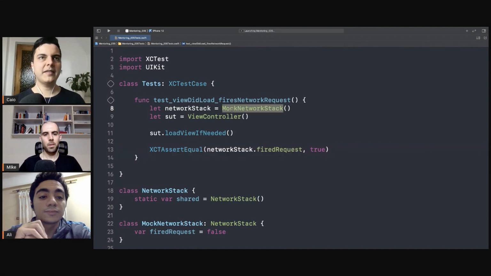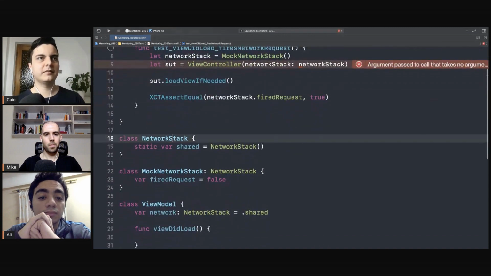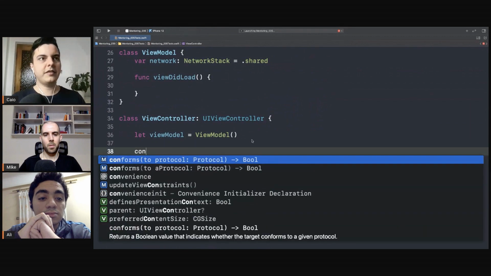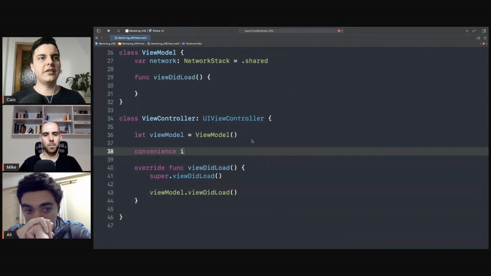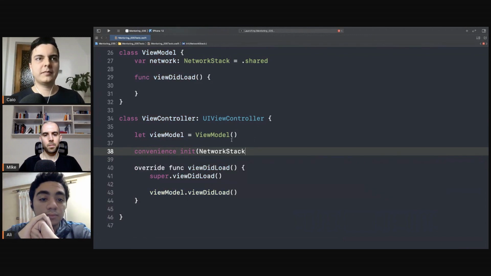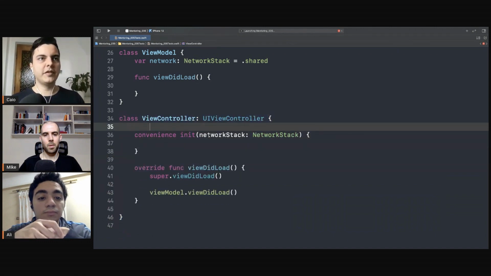So here we create the dependencies, we compose them. For example, the SUT here needs to have access to this network stack, so it could be injected. So we can have a convenience initializer for the network stack. We remove this view model.